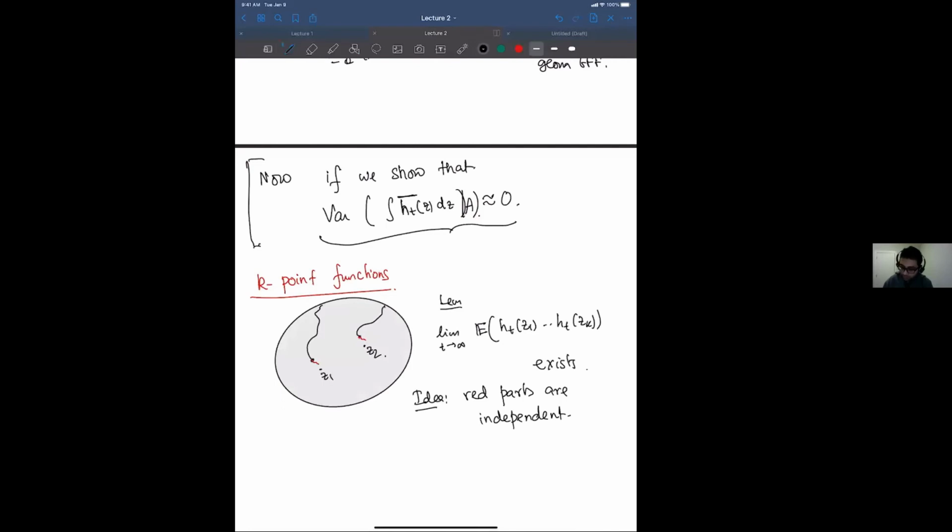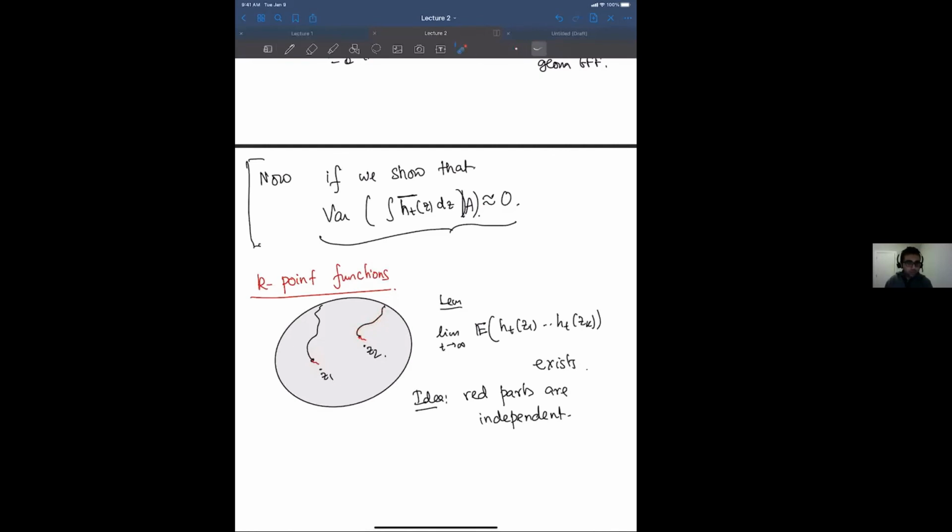And why are these red parts independent? Well, again, we apply this change in winding under conformal maps. So we want to map out some branch and try to understand what the change in this field is compared to if we didn't map this out. If this has no effect on this change in expectation, then these things will be independent. There are some estimates involving conformal maps, and the point is that since these things are small, conformal maps behave nicely. Therefore, one can argue that this is fine. Basically, arg of psi prime under mapping out this curve or mapping out this curve plus the red curve is the same. That's the idea.